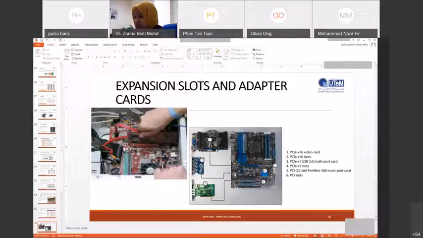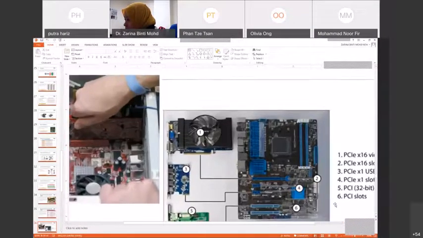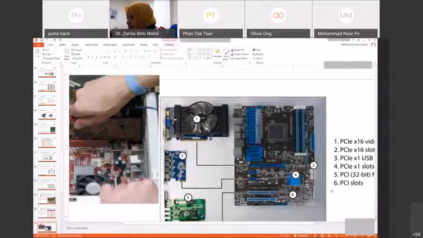So this is just a motherboard, and these are different types of motherboard. Expansion slots actually come in types, either PCI or AGP, but in this example we show the PCI slot, which is the one we commonly see.